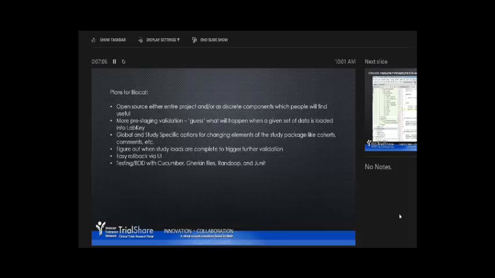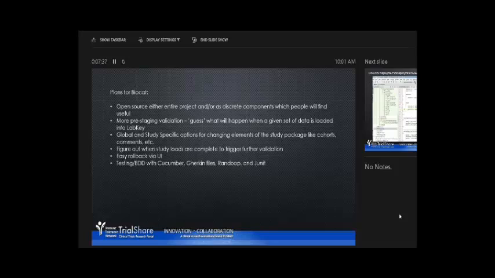The plans for it, we're going to open source the whole thing. I'm going to try to break it into discrete packages, the front end, the data set part, the specimen part, because I don't think that anybody's going to want to take this whole thing the way it is and use it on their system, because it's too specific to us. But that being said, the different parts of it I think will be really useful to people, and also maybe as a learning tool about how the really low-level parts of specimen and dataset loading and LabKey work.